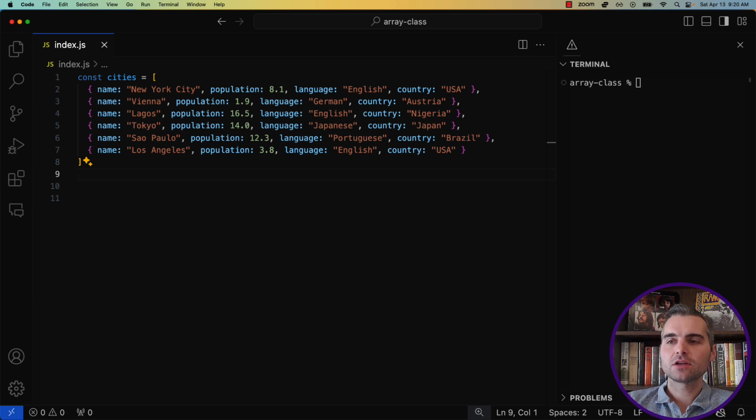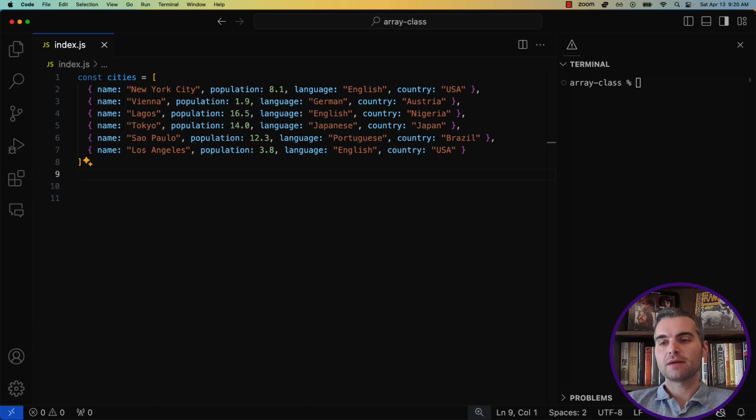So let's take a look at our cities array over here. Remember, we have these 6 cities, each of which is an object with 4 properties. And I want you to imagine for a second that each of these cities undergoes a population change of 1 million. All right, their population goes up by 1 million, or 1 as we have it written here. It would be 1 because our population is in millions. So we'd like to reflect that in a new array.